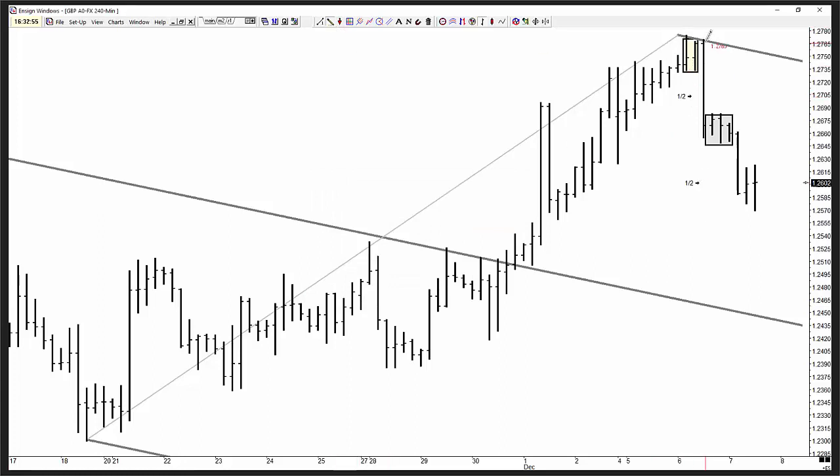I can call this a minor swing. I can call this a minor swing. And I can call the whole thing a major swing. Make sense?